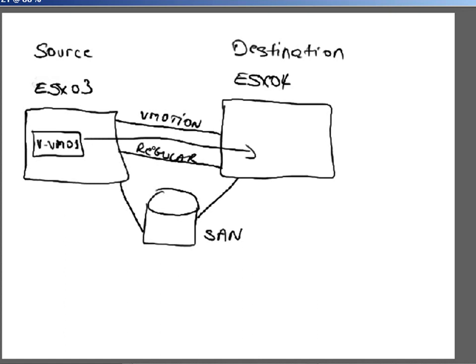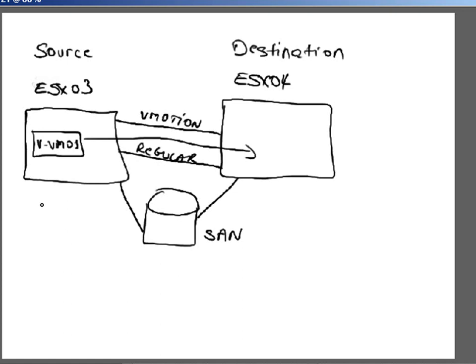Now, because this memory state copy is happening while this virtual machine is powered on and while users are accessing it, they're going to need somewhere to write their changes or commands or whatever they're doing on the server. So while most of the memory state is being copied from ESX03 to ESX04, all the changes that the users are making are stored in something called a memory bitmap.